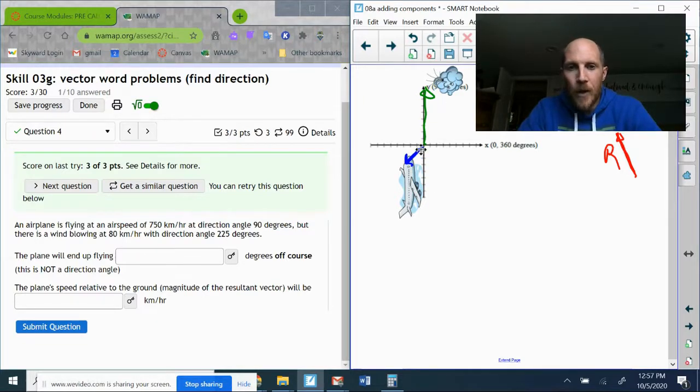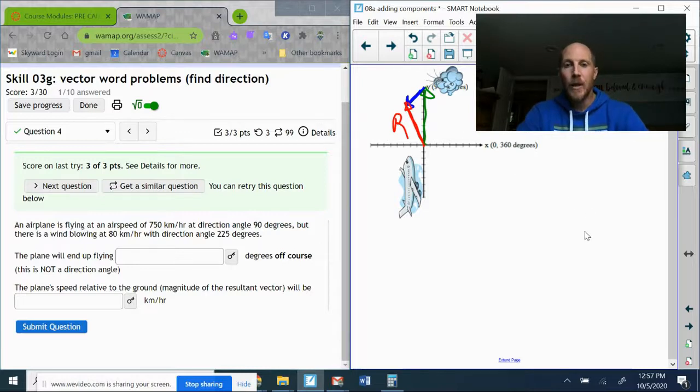So here's my wind, but I do not want it drawn from the origin. I'm trying to figure out what direction it's pointing, so it makes it easier for me to draw it here, and then I'm going to move it so I can do vector addition. Now my airplane and my wind pictures line up with my vectors on the graph. So the airplane goes up, the wind blows back and diagonally down, and then I can draw my resultant. Blam, there it is. The airplane was trying to go straight up, and instead it got blown off course. Our job is to find out how far.